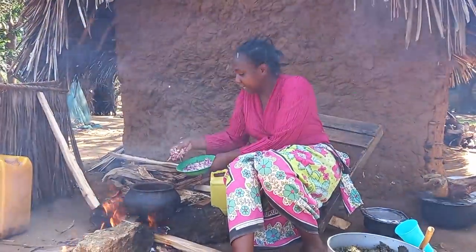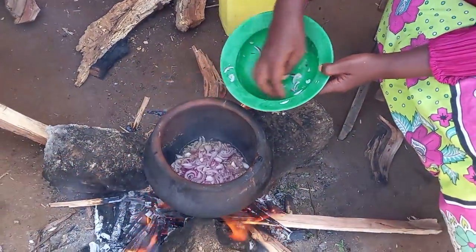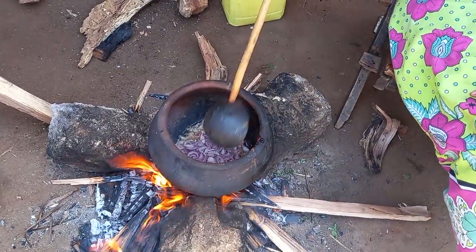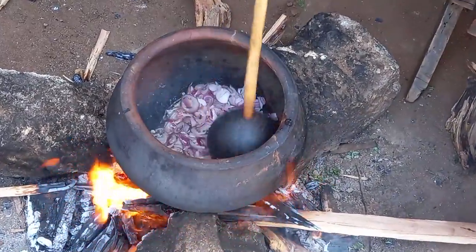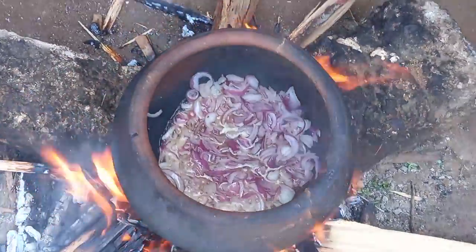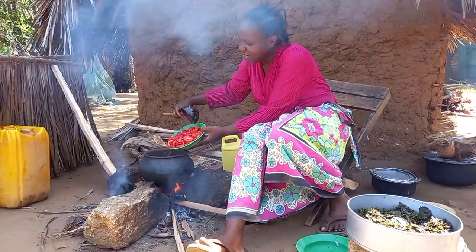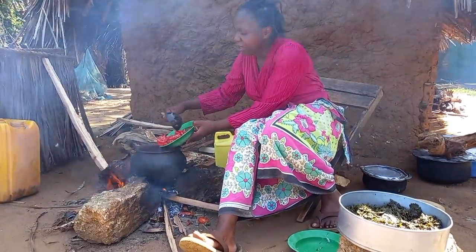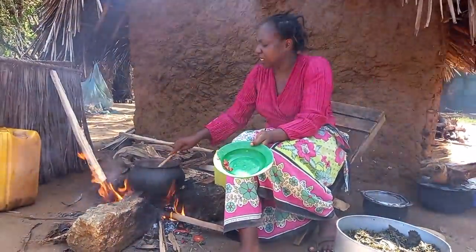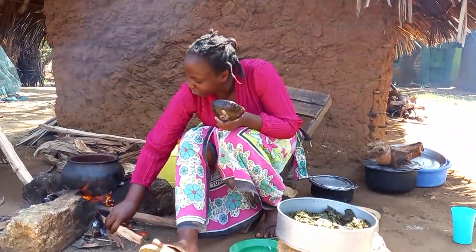Oil. I will then add my onions. Add our tomatoes. Quickly, I will stir it.